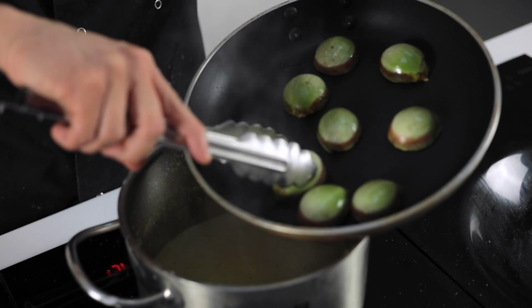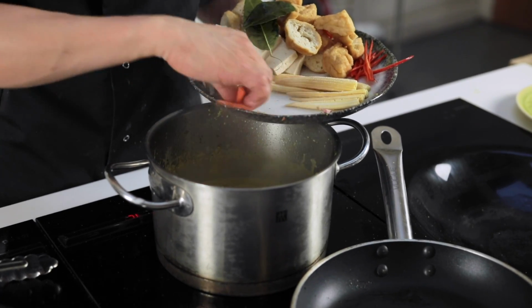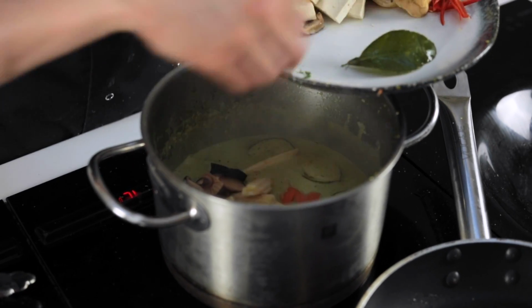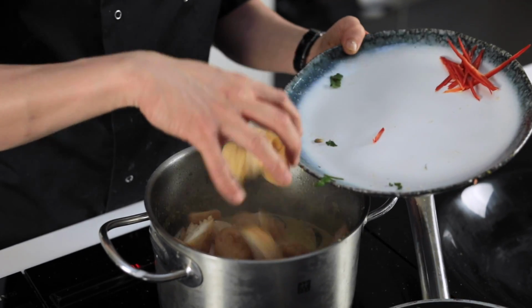And you can see now the beautiful colour of that aubergine. So from here on in, it's just about looking after your curry, let that simmer away whilst you add your other ingredients. Harder vegetables, so your carrots and things, can go in. To be honest, most of this is quite hardy, so you don't really have to leave anything to the end. You can pop most of it, or all of it, in at the same time. If you're using things like sugar snap peas or green beans, things that only need 4 or 5 minutes to cook, then I would leave that to the very end.